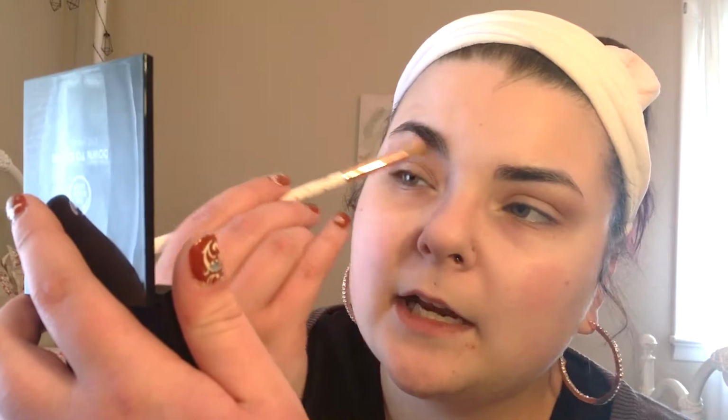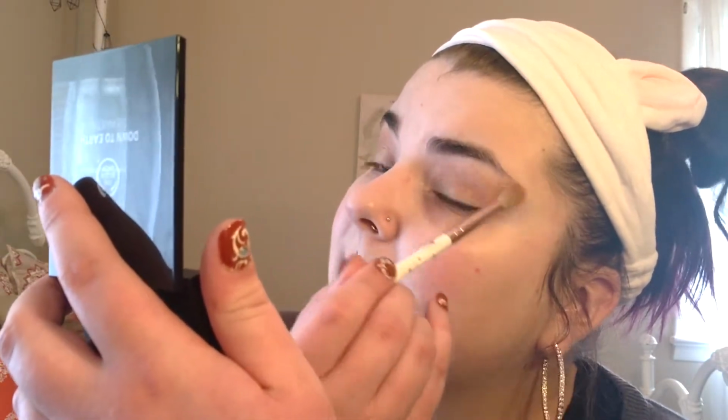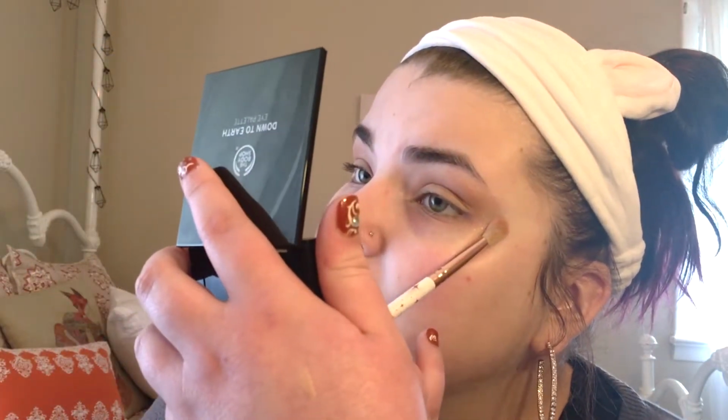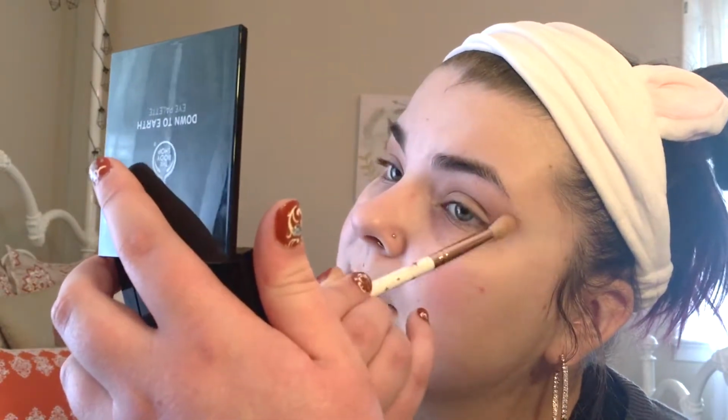Blending, blending, blending. So far, pigmentation-wise, I really can't complain. I'm not really noticing too much of a fallout just yet, but we'll see as we get a little darker.